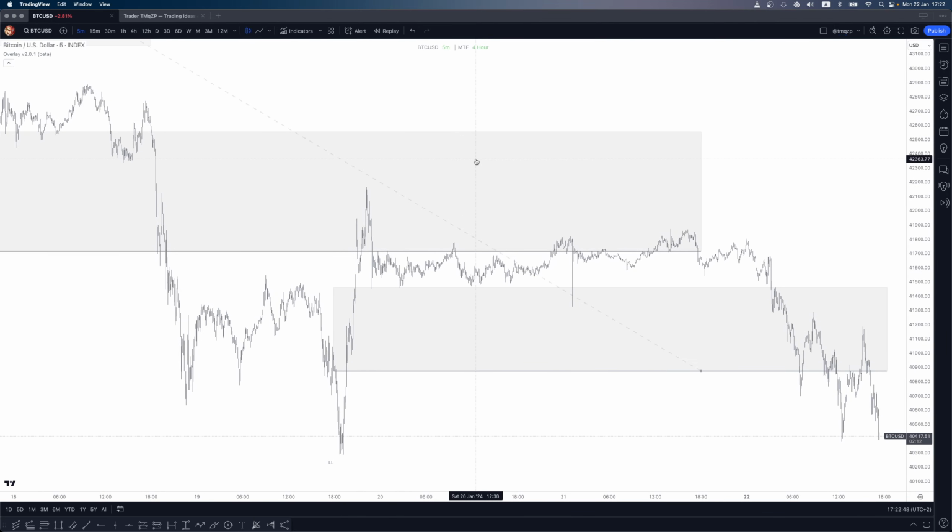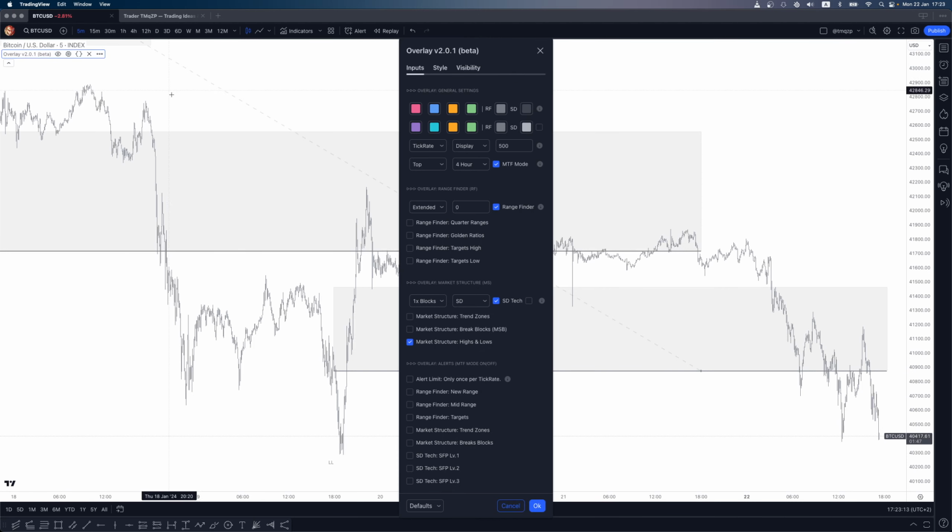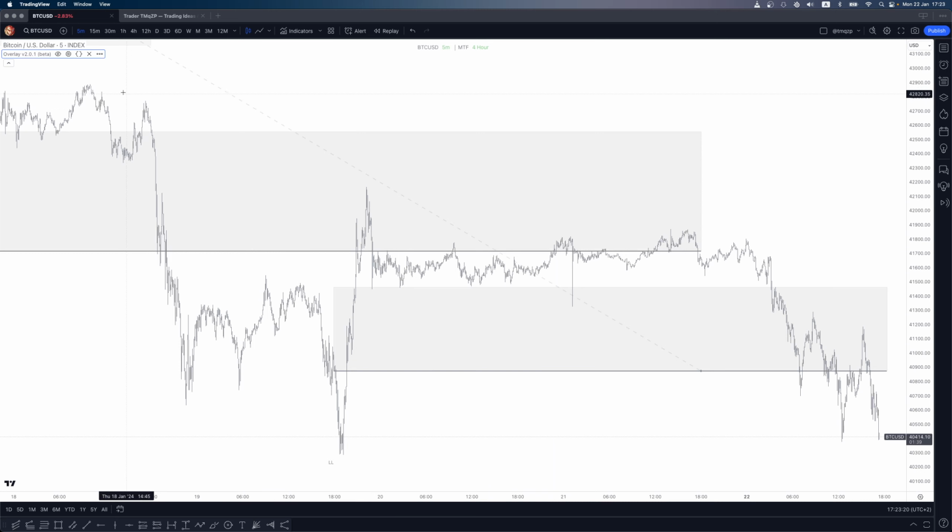Now, one nuanced thing that I have noticed, and I'm not sure if I can replicate it: there was a time where I had it like this, and then after a while, it suddenly gave me an error. I think what's happening is that if you spend a certain amount of time in a specific place, TradingView, just to save resources on the server side or something, unloads some of the data on the left side, and that triggers something and it suddenly breaks. But you can either switch back and forth to the chart in a different time frame so it reloads, or you can bump the drawback limit up and down one step, and it should reload the thing, right?